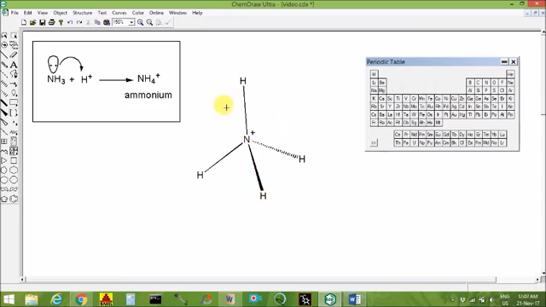If you want to show this ammonium ion in square brackets, go to brackets tool and select these square brackets and just drag over this structure. Okay, now I hope you understand how to use this arrows tool, orbitals tool, drawing elements, square brackets and chemical symbols.